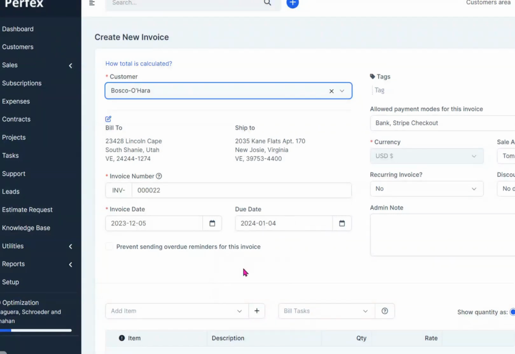All invoices also go automatically with invoice reminders and invoice past due alerts, which are emails that go to customers and can also be SMSs if you've hooked up your SMS section for SMSs to customers. If you would like to prevent that from happening on this specific invoice, you can click over here and it will stop any of the overdue reminders to go on the specific invoice.